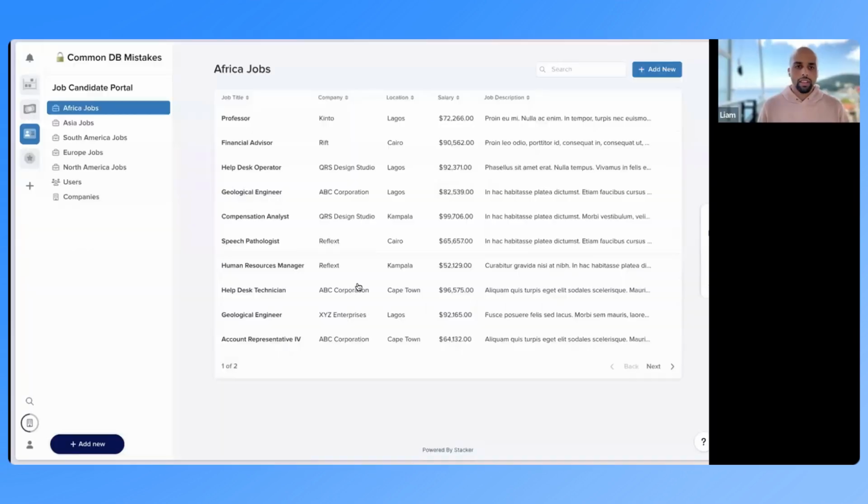And so I think sometimes we inherit some behaviors from the spreadsheet that don't exactly map perfectly onto something like Stacker or other no-code databases. So I'm going to jump into Stacker itself, and we're going to look at some very concrete, specific examples that I've seen. If it's the case that you know all this stuff and you've gotten past these mistakes, then all power to you.